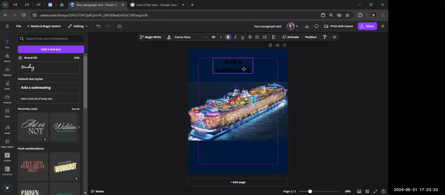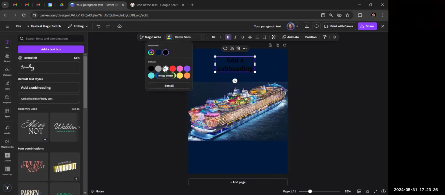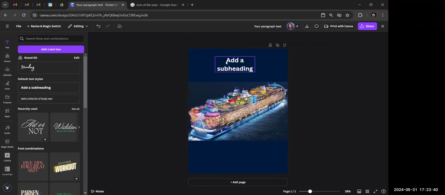I'm going to do a subheading here, and I am going to change my color because I want it to pop. So I'm changing it to white. I think white looks really great on a dark background. It really pops a lot more than black does. So I am just going to change this and say, want to cruise.